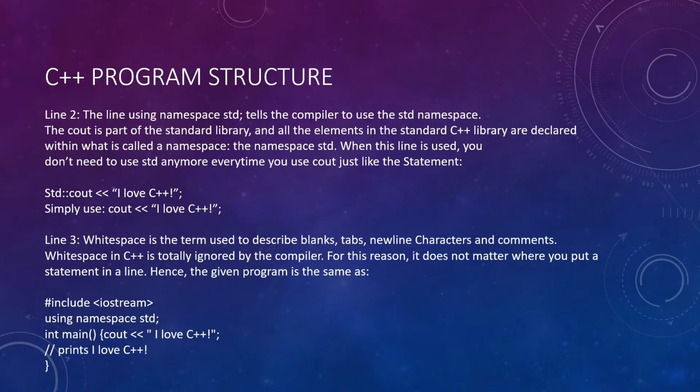In line 3, white space is the term used to describe blanks, tabs, newline characters, and comments. White space in C++ is totally ignored by the compiler. For this reason, it does not matter where you put a statement in a line. Hence, the given program is the same as what is shown here below.